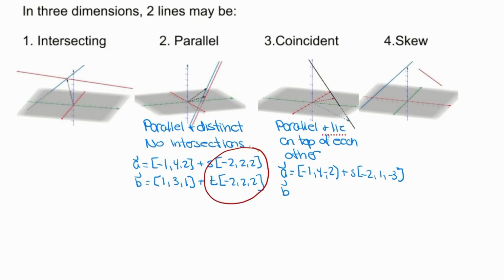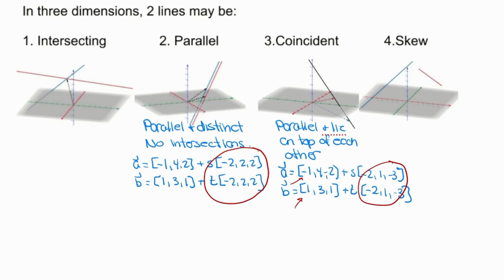And then we could have a second line represented by this vector equation, with 1, 3, 1 as my position vector, plus a scalar multiple of my direction vector. It could either be a scalar multiple of the direction vector from line A, or could be exactly the same. So again, they share a direction vector. They don't necessarily share this position vector, but if we were to do a little investigating mathematically, we would be able to prove that they do share all of their points. And we're going to talk about that in a little bit.